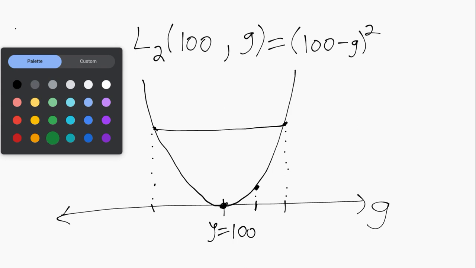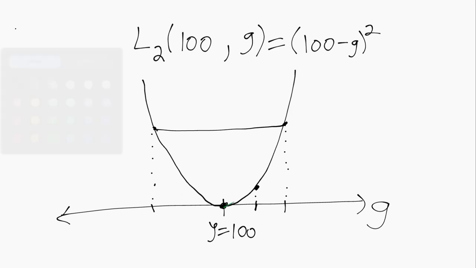We can see when we go twice as far or twice as wrong, instead of having the loss just be twice as big, the loss is actually four times as big when we get twice as far. And we can see as we continue to go out farther and farther away from the true value, it starts to go up even more steeply and more steeply. So that's the other property that this quadratic loss function has.